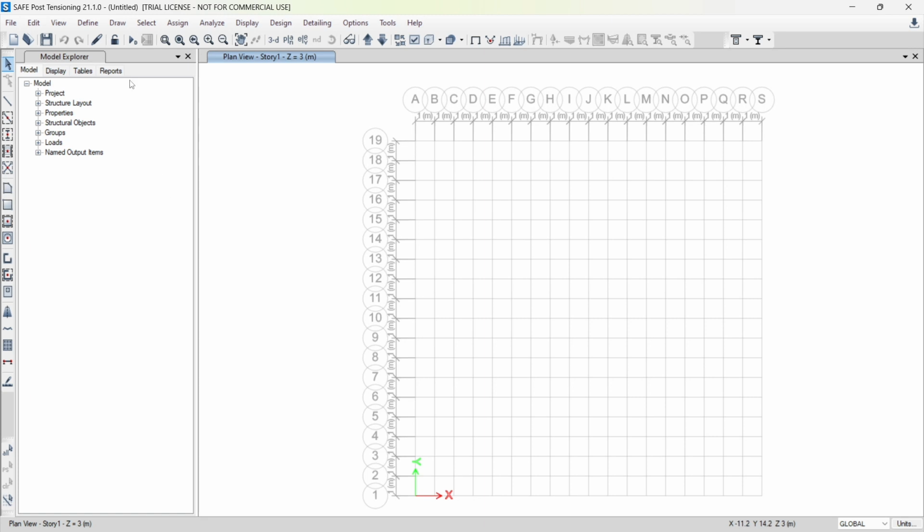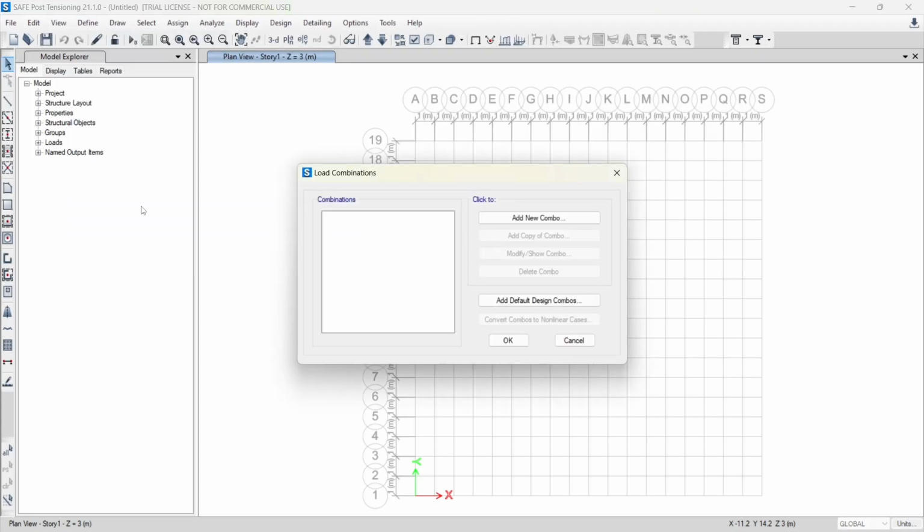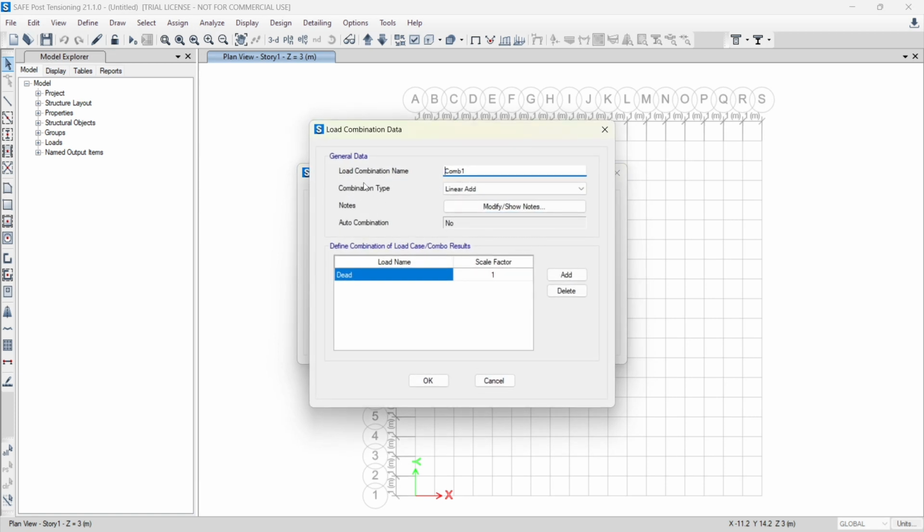Now define load combinations. Go to define menu and then go to load combinations. We will define two load combinations, one for ultimate load and one for service load. Click on add new combo. Let the combo name be combo 1. Then change the scale factor to 1.5.